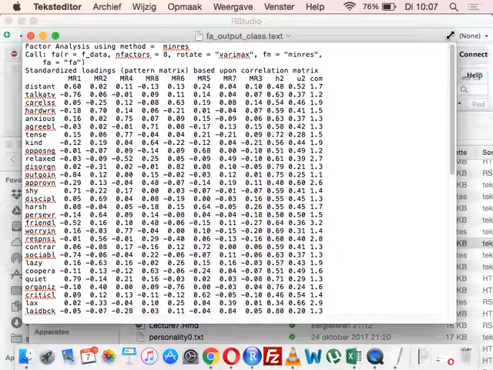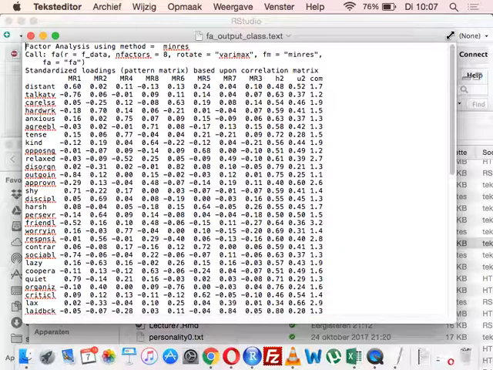You can then see the loadings on all those different factors. We're looking for high scores there. So you can see, for example, that the first one was quite high on distant, but not very high on talkative. So that might already point you in some direction as to what that factor might be. You basically get loadings for all those. You get their communalities and their uniquenesses also per variable. So lots of information there. Information overload will become clear when we go through it.